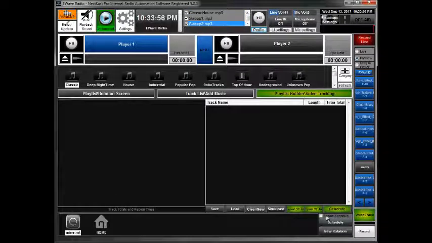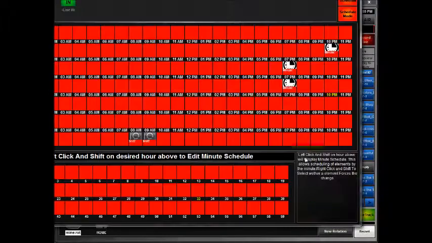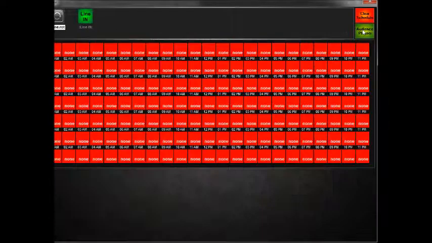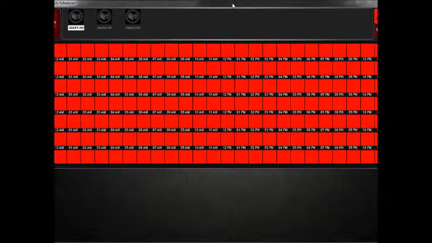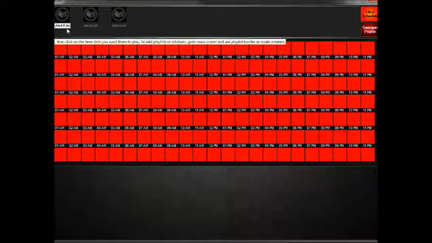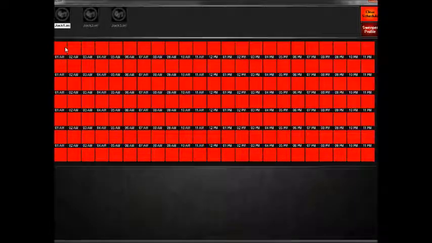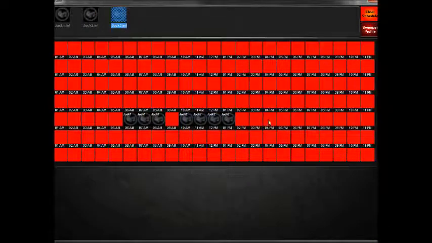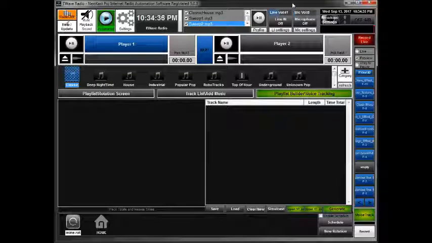So once the profiles are done, I'm going to go ahead and go to my schedule, and I'm going to hit the schedule mode button 3 times. And now I'm in the profile, a sweeper profile assignment. And that basically includes the jock profiles as well. So I'm going to say Jock 1 does 6 to 8. Jock 2 does 10 to 1, and Jock 3 does 4 to 6. Okay, so we've now assigned those profiles to those hours. I'm going to go ahead and close the scheduler.